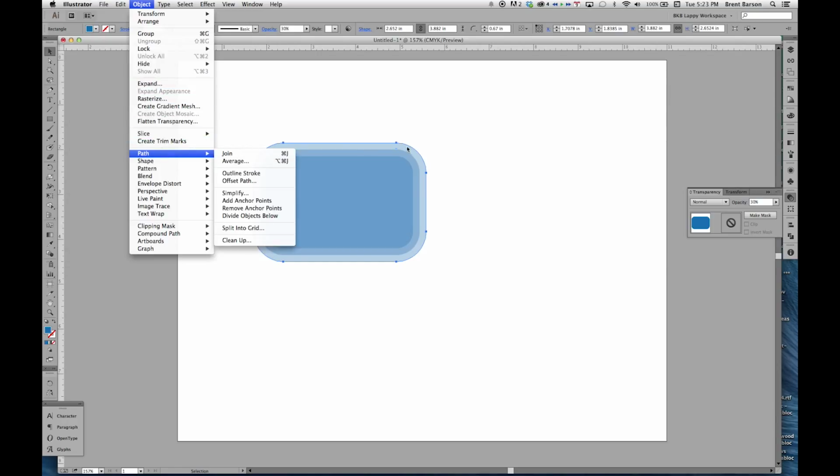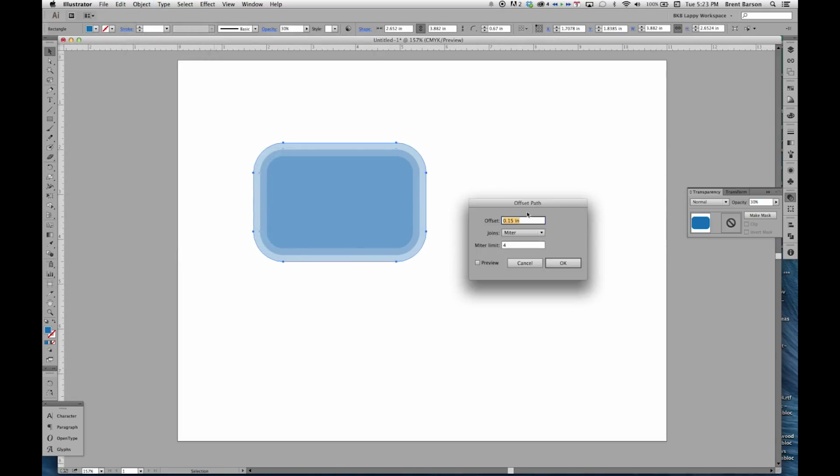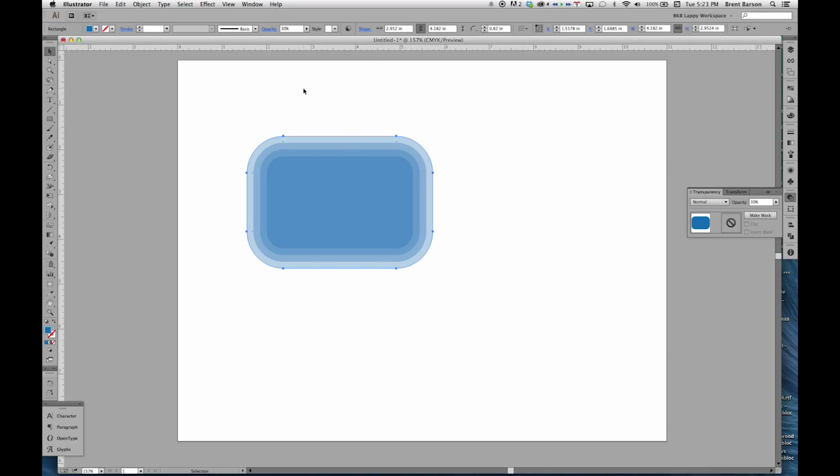Notice I'm doing it on the new duplicated outer shape. I am offsetting the path of the outer shape, not the original shape. You don't have to click Preview every time, but I just like to see what's going to happen before I click OK. Click OK, and if you look at your quiz on number 1, you'll see that this isn't going to match exactly what you did, but you don't have to exactly match. You just have to get it as close as you can.